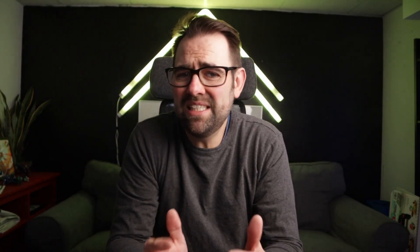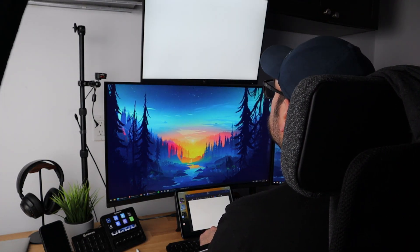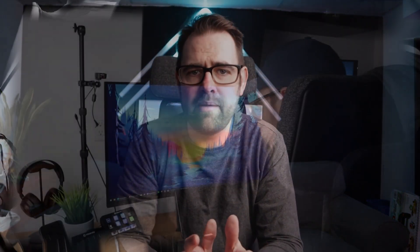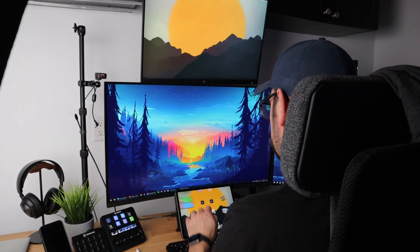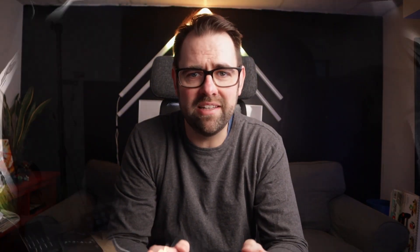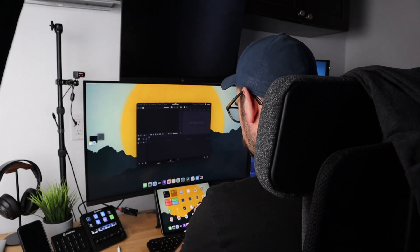Along with Stage Manager came the ability to use an external monitor. It was very buggy during the beta, which forced Apple to delay the feature to 16.2, but now that it's released it's working much better. I use this in two ways: if I'm using the iPad as a secondary device, I keep the iPad below my main screen and connect it to my top monitor to watch a YouTube video or Twitch stream while working, keeping the iPad screen available for anything I need to quickly do. If I'm going to work mainly on the iPad, I connect my main screen and have what I'm working on displayed on the 32-inch monitor, using the iPad screen for any pencil or touch inputs that work better.